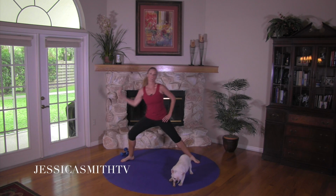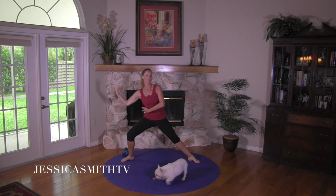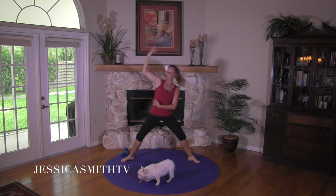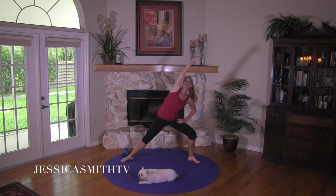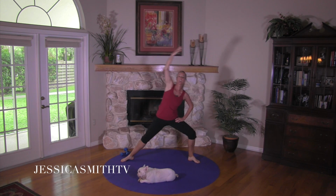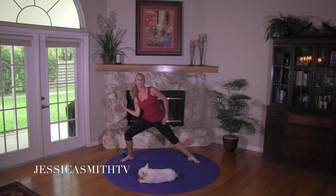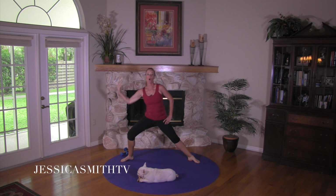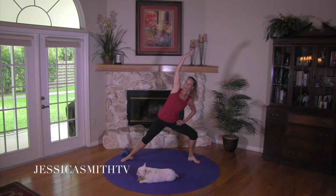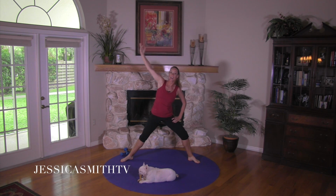Let's add the stretch, take it over, contract. So I want you to feel both a stretch and then a contraction through the side of that waistline. Take it over and squeeze, over and squeeze, beautiful. Nice. Take it over and hold. Give me that nice big stretch. Looking up to the sky if you can. You got it. Extend. Both arms out.